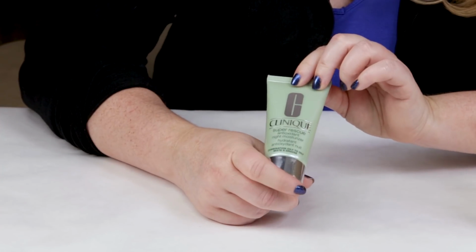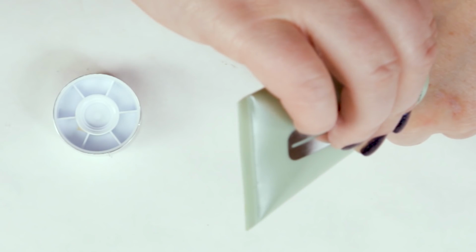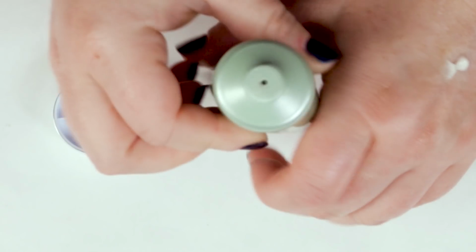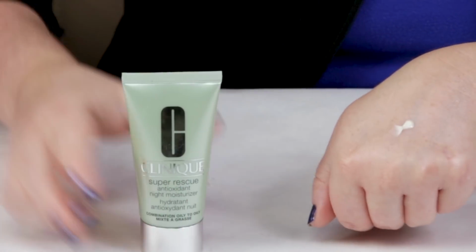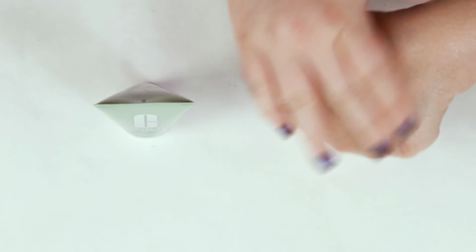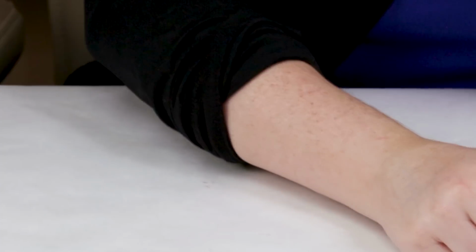So this is, in my opinion, for actual moisturizers that Clinique has, one of the better options because it comes in a nice squeeze tube, not the jar where the ingredients are exposed to air and light and fingers. So this is a good one, and it's pretty hydrating. This version I have is normal to oily skin, but they also have one for normal to dry skin, which I checked out as well, and that ingredient list is as solid as this one. And it really does contain some good beneficial ingredients. So this is another good one from Clinique.